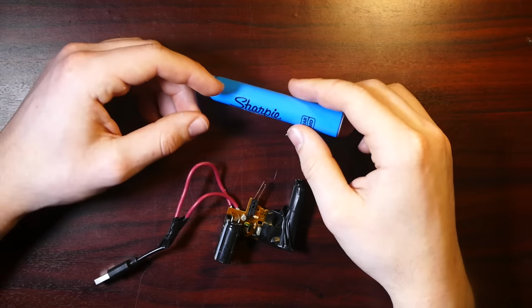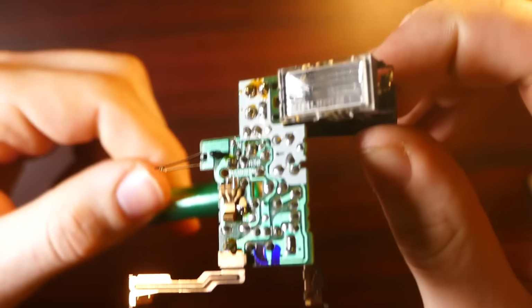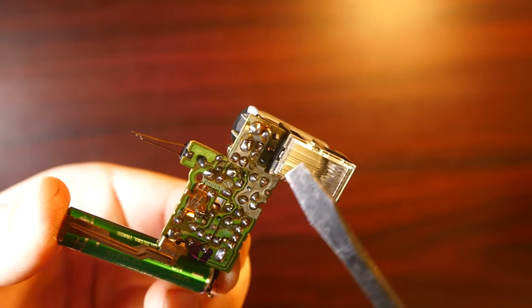Let's do it. Okay, so the first trick involves a disposable camera with a flash. So what we're gonna do for this is just rip it apart and take out the flash circuit. So we are left with this. And now after discharging the capacitor, all we need to do is solder on two wires to the capacitor on the circuit board.